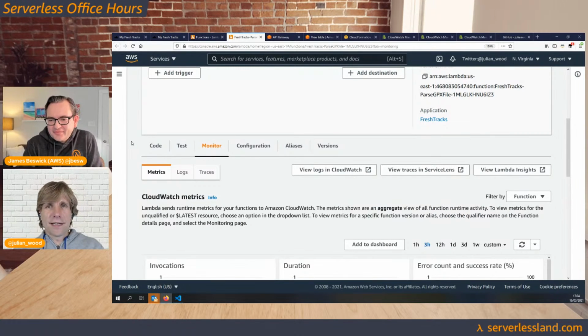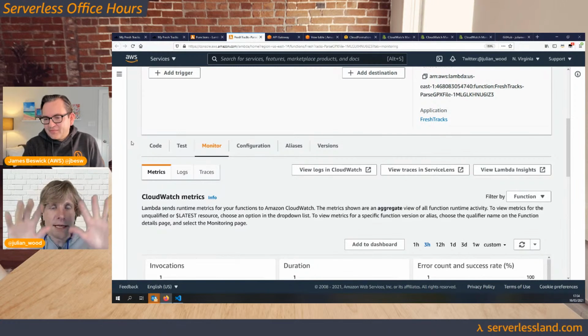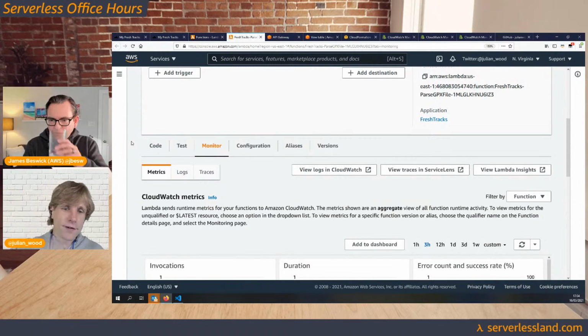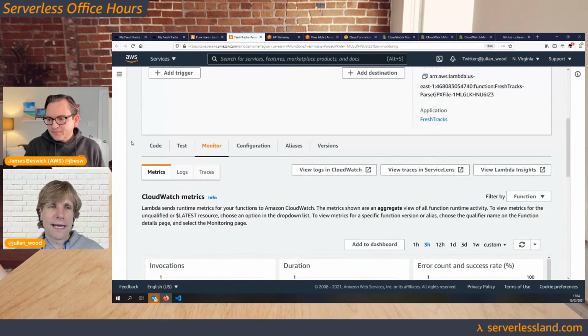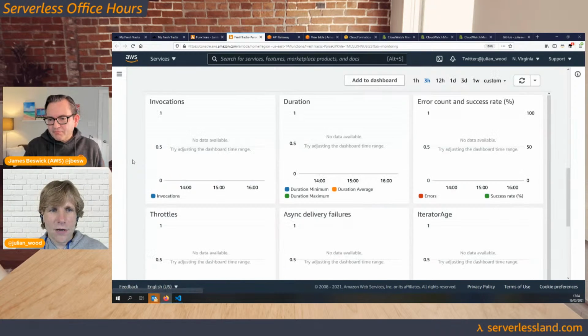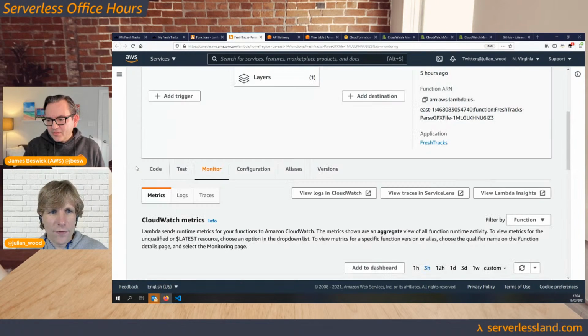This is the new Lambda console as well. I'm not sure if you've realized or been into it for a while, but the Lambda console has had a big uplift in terms of functionality. Remember, there used to be a single page with just loads of stuff, and you used to scroll for hours and hours. Obviously not quite, but it was all in one place. So what they've now built is a much nicer way to navigate between different things without having to go mad. Yep. So where am I looking?